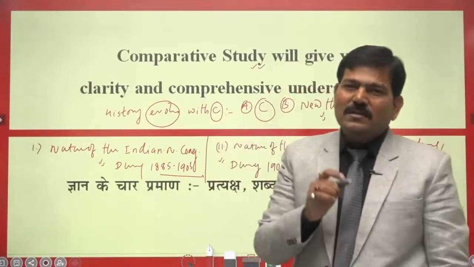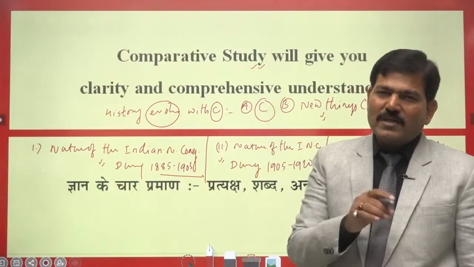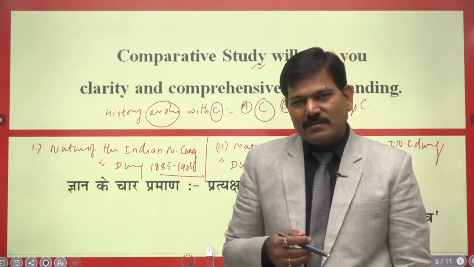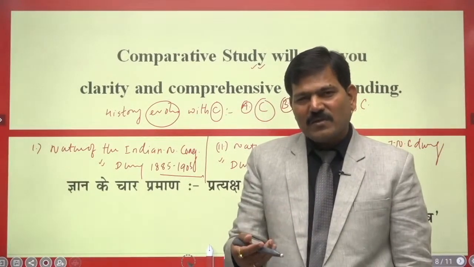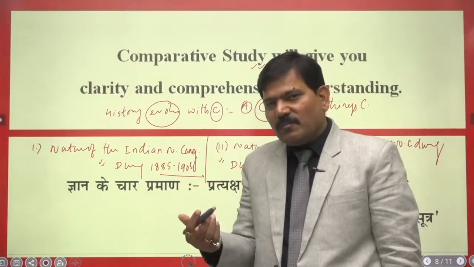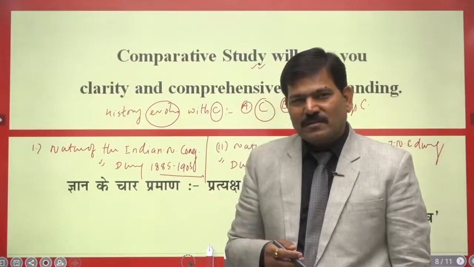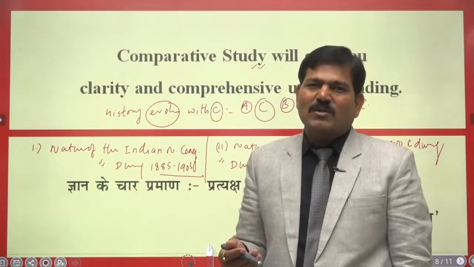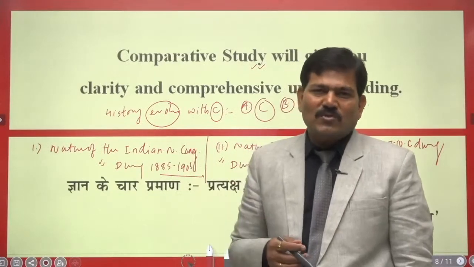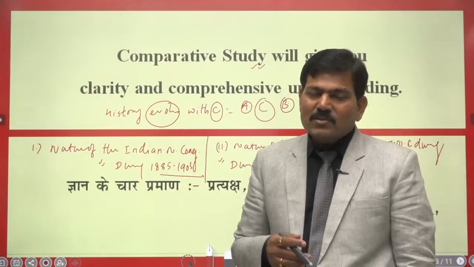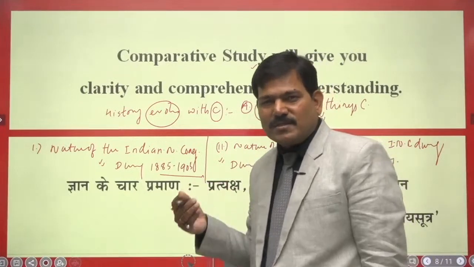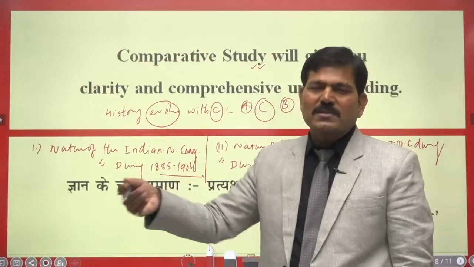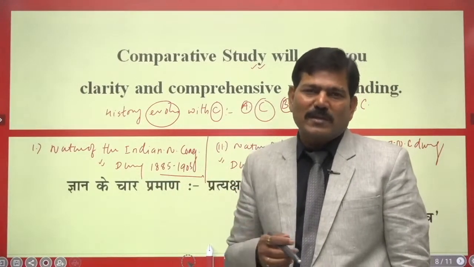Congress during the first phase before 1905 was asking for certain reforms, the political, administrative, economic reforms. In 1905, they moved towards the demand of Swaraj. And even after the coming of Mahatma, they kept demanding Swaraj, which moved towards Purna Swaraj later on. What are the continuities and what are the changes? You should understand. And if you understand this thing, you will understand modern India and the Indian national movement very properly.